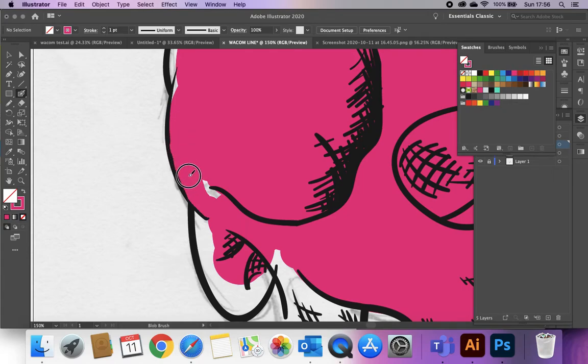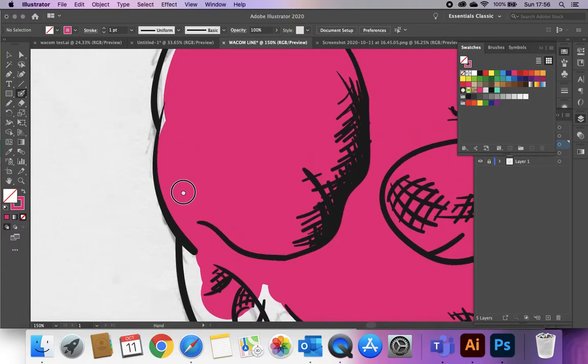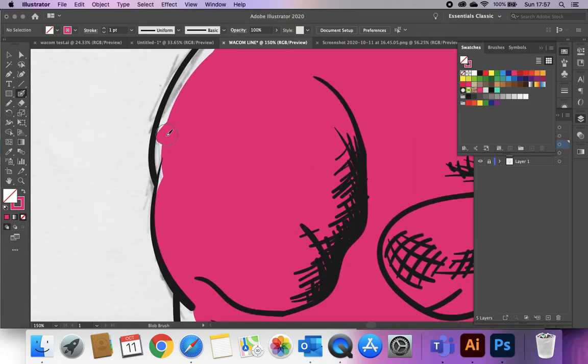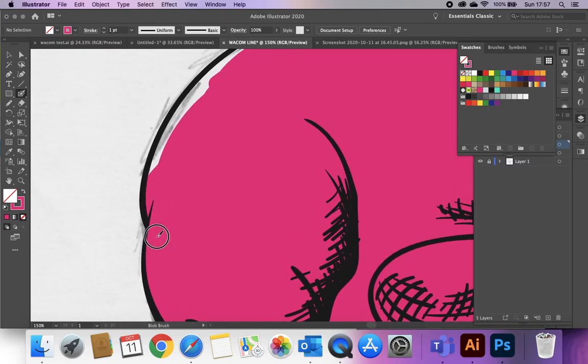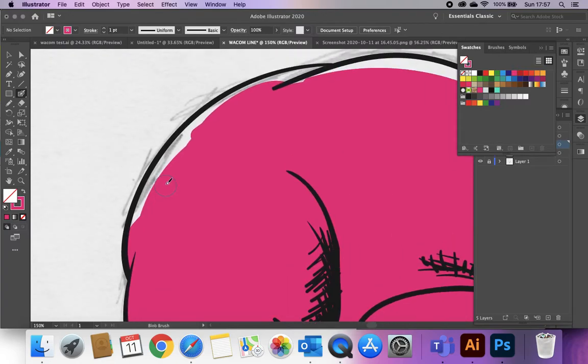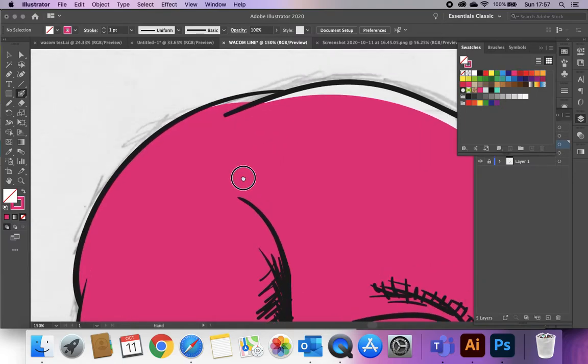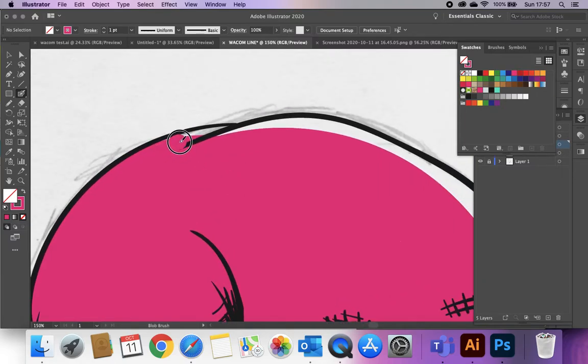Now this black line is going to go on top, so it doesn't matter if we go over the black line a little bit, but you really want to make sure that you do go up to it and that you don't go too far over it. Now you can see I've not quite gone up to it there, so I'm just going to do that. And just go around your edges and just make sure those are nice and neat. I would never start quite on the edge, I would start in the middle and work out to it, and that helps you get an idea of the size of your brush, rather than clicking too close to the edge and ending up with a really big brush that automatically goes over. So like that.